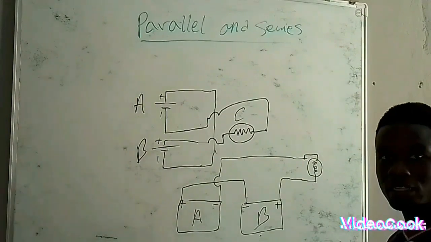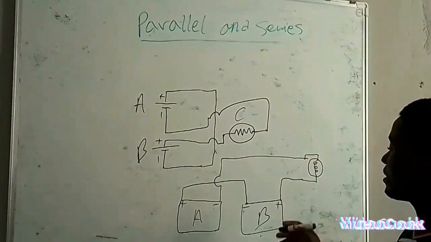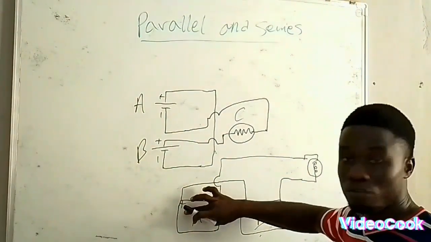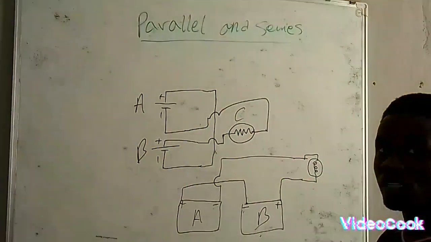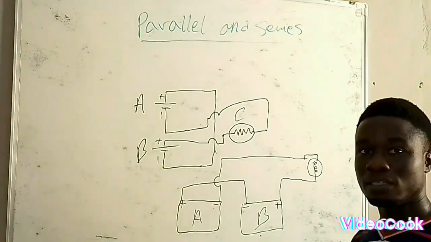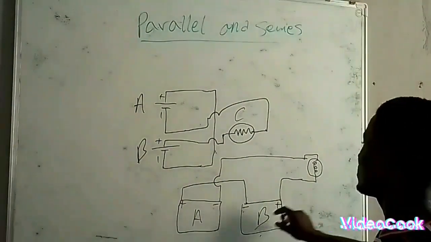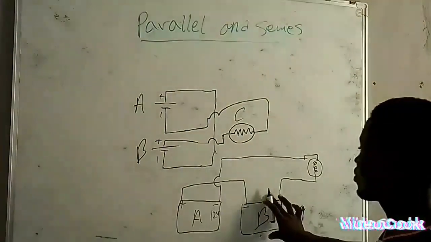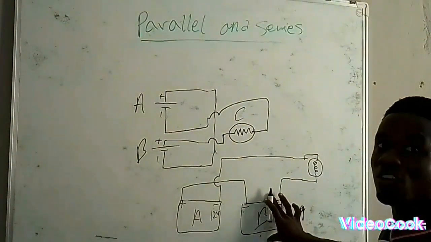Now, what are the effects in this kind of connection? The effect is that the total energy of battery A will now be subjected to the total energy that battery B can give out. So what does that mean? If battery B runs down with time in capacity, irrespective of the capacity of battery A, the total system will always run low when battery B is low. So the total capacity of one battery becomes the total capacity of the other battery.